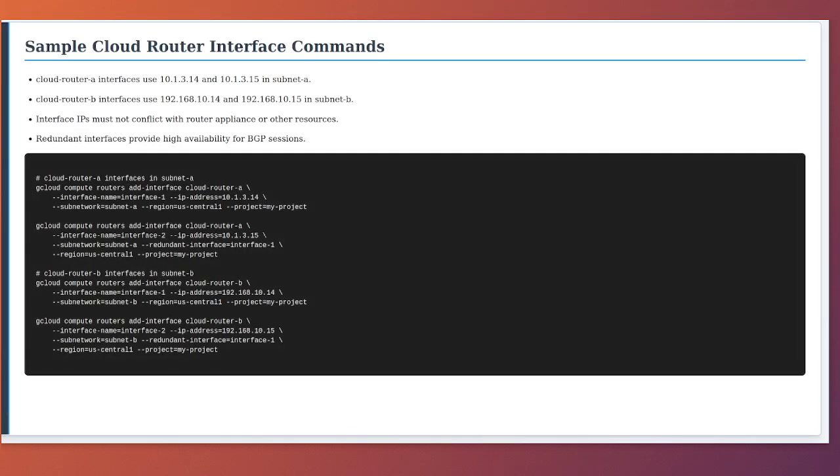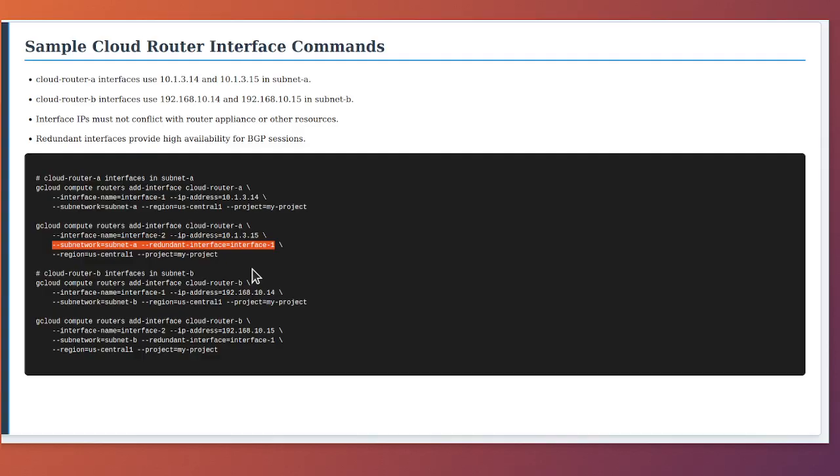Sample Cloud Router Interface Commands. Let me show you the complete commands for creating the redundant interfaces on both cloud routers in the sample configuration. For Cloud Router A, the first command creates interface 1 with IP address 10.1.3.14 in subnet A. The second command creates interface 2 with IP address 10.1.3.15, also in subnet A. The second command includes the redundant interface flag pointing to interface 1, establishing them as a redundant pair.